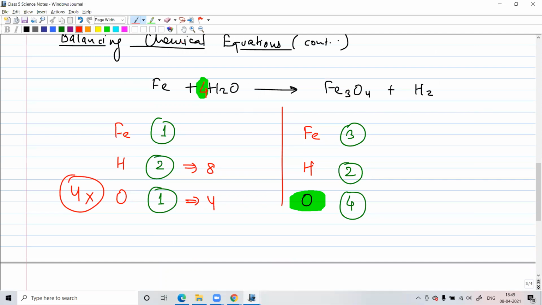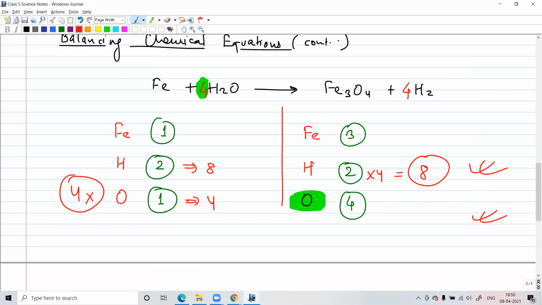Correct. Now, which one should I take up? Again, hydrogen is the highest now. It is 8 over here. So let's try to balance the hydrogen. What should I do? How can I balance my hydrogen? Multiply 4 on the right side, sir. Yes, I'll have to multiply this hydrogen with a 4. And luckily this hydrogen is alone. So when I multiply 4, this is just going to be 8 and it is balanced. It did not disturb anything else. So with this step, our oxygen is also done and hydrogen is also done.